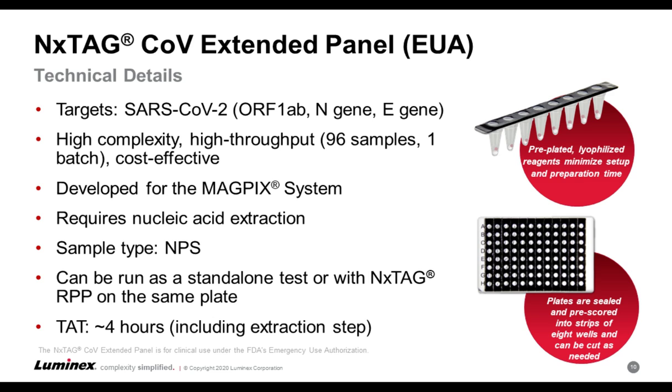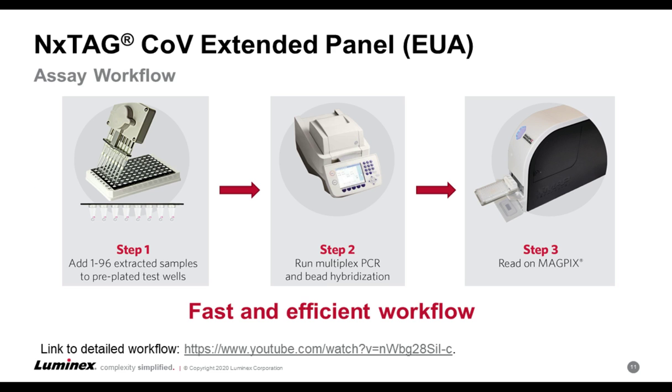This is developed for our MagPix system. It also requires nucleic acid extraction up front. The preferred sample type is a nasopharyngeal swab. It can be run as a standalone test or alongside our NextTag respiratory pathogen panel on the same plate. The total turnaround time, including the extraction step, is 4 hours.